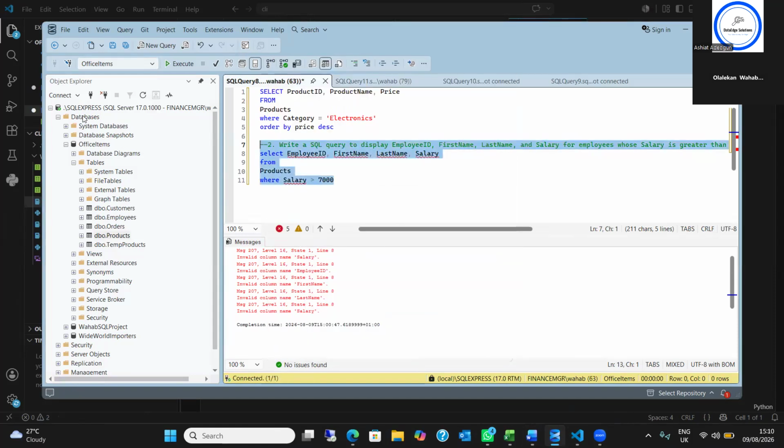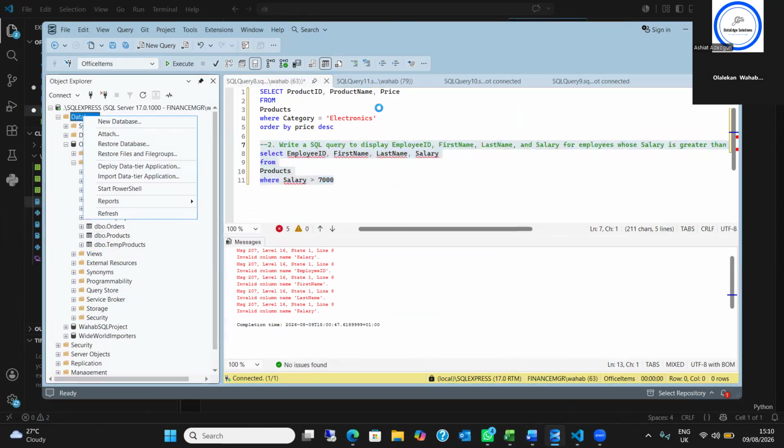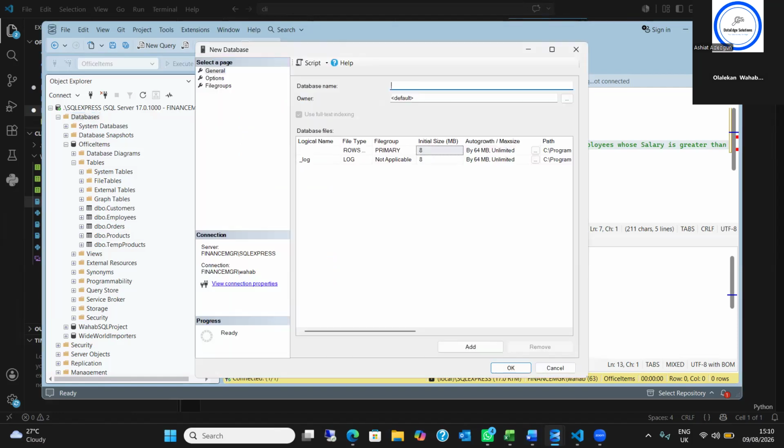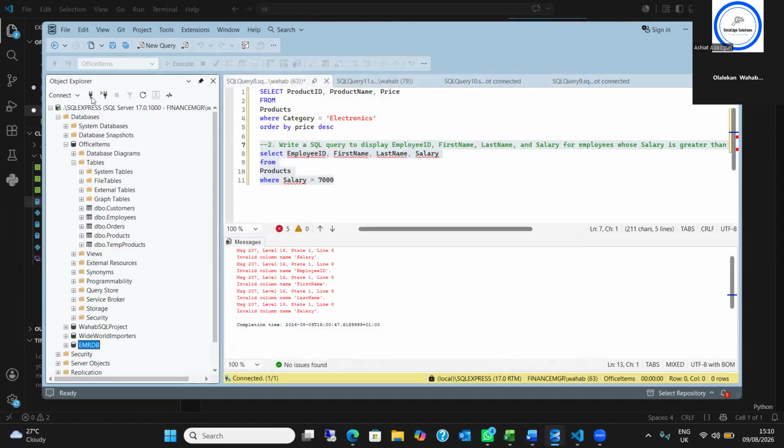Call the database EMRDB, capital letters, DB. So we have a new database called EMRDB.